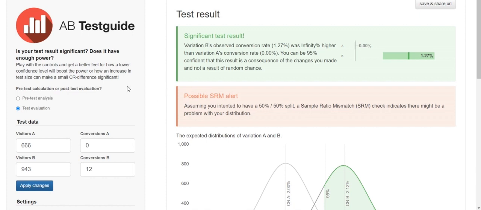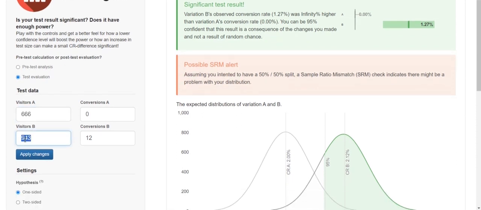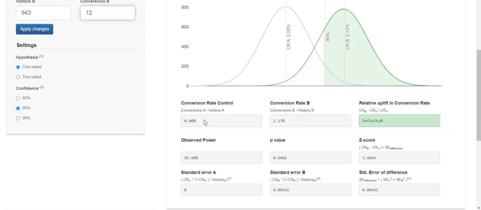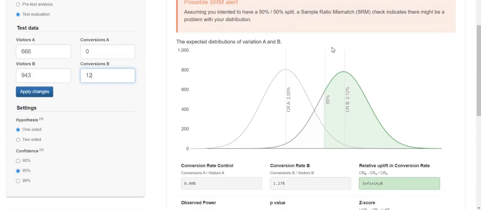So if I actually use this tool to understand some of the data, this was the number of clicks for the standard shopping campaign, and 943 was the number of clicks for the Pmax campaign during this period of experimentation. This is visitors A, this section is to be treated as control, and this is to be considered the treatment group. You just have to provide the number of clicks in these two boxes, and then the corresponding number of conversions for the control and the treatment groups. And when you hit apply changes, you immediately get a result.